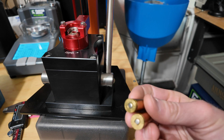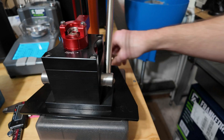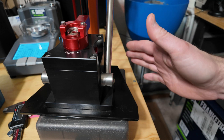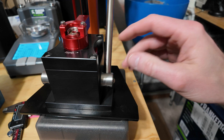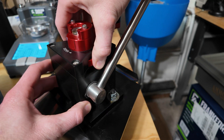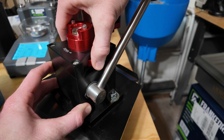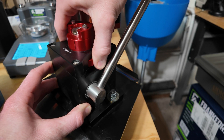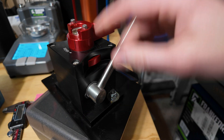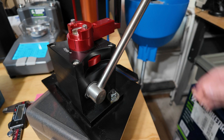These are some of my lot number twos that I've already got loaded, with primers set to the same depth I've been using for a while. What I'm thinking I'll do is load up five to ten of those — they're already ready to go. Every turn on this primer seeder is one thousandth deeper, and it's got solid clicks so you know when you're seating deeper. I'm going to go one click deeper and seat ten, then go another click deeper and seat ten more, and that should get me pretty close.